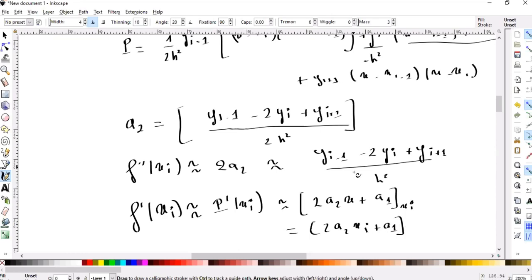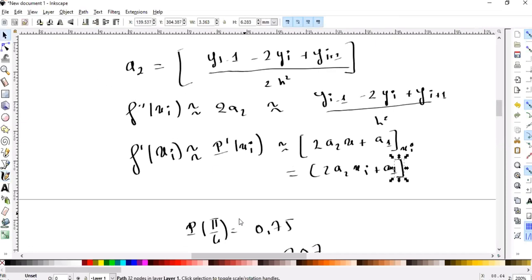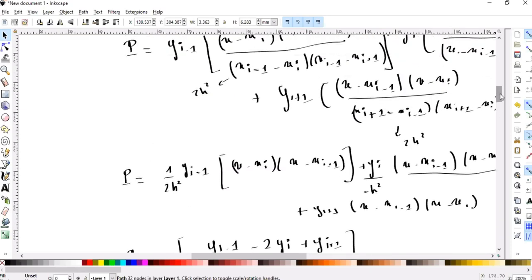So you need to calculate a1, and with this you can derive a more accurate formula for the derivative, but using 3 points instead of 2 points. And you can calculate this formula. This is basically it for the session on these problems, and we will start a new chapter, which will be about least square interpolation, least square approximation next time.